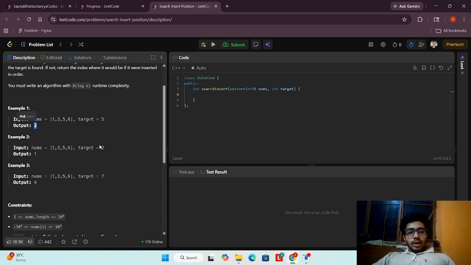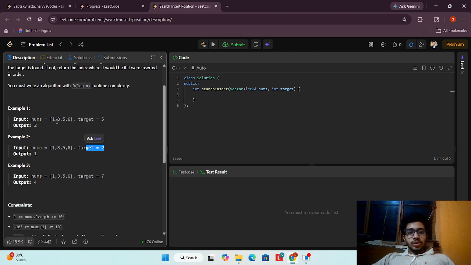If the vector or the array does not contain the element within its container, as in the second example where the target is 2: is 2 present within the nums container? No, it is not present in the vector. So for that reason we have to give its exact position.